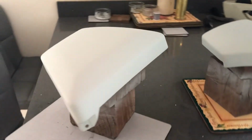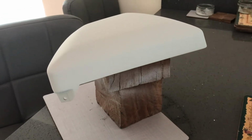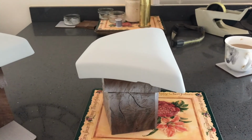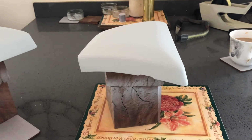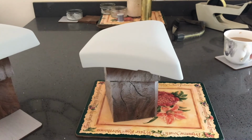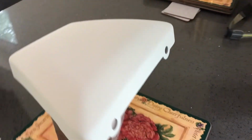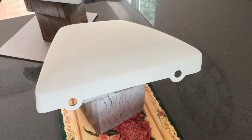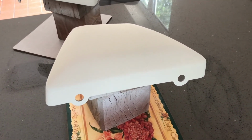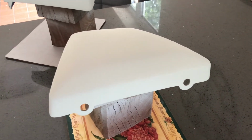So here we are. They are sitting on some blocks of solid teak, and they're going to sit here on the worktop for at least 24 hours with that stove going before I even contemplate doing anything else. So there it is, progressing. I may live to regret this. Who knows? We'll find out soon. It might be a disaster. So anybody watching this, keep your fingers crossed for me.